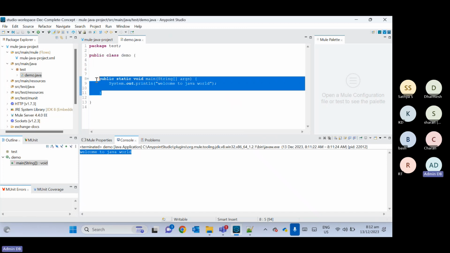Let's say one functionality is to run the car. For that we will have the accelerator, the brake and all. Then another functionality is to open the door and close the door. That piece of code, all those functionalities, we can put inside one class. Like that, we can split the car features into multiple classes.